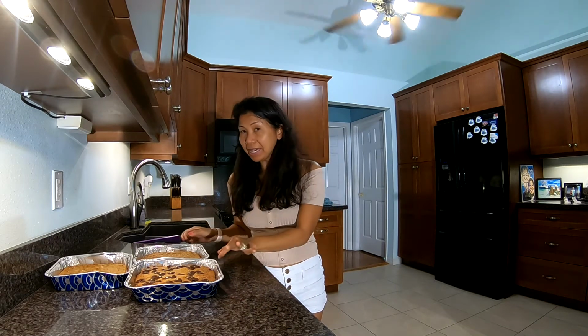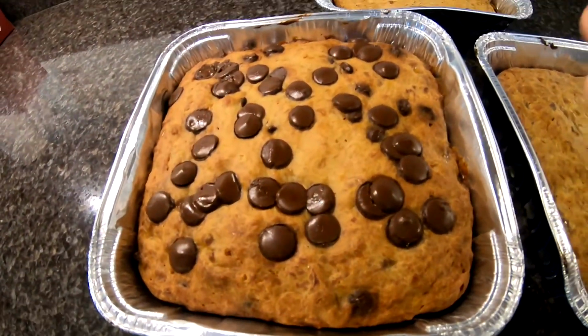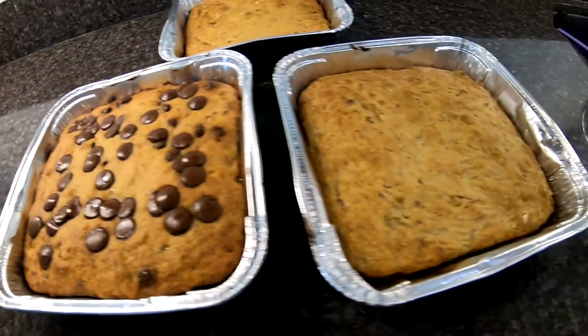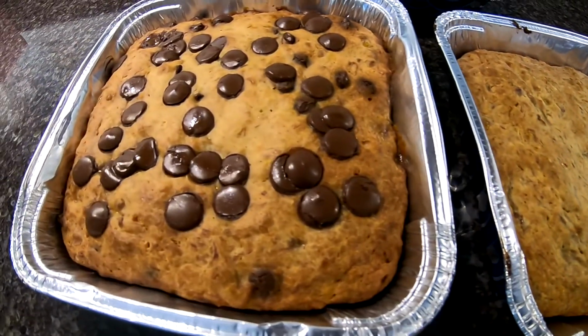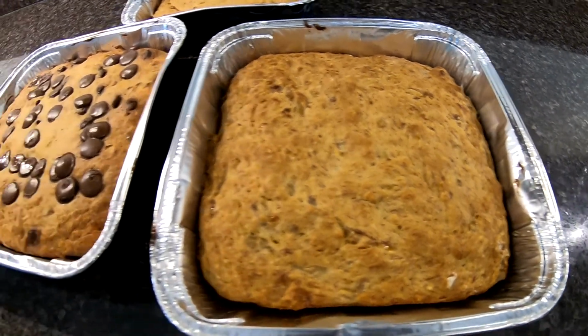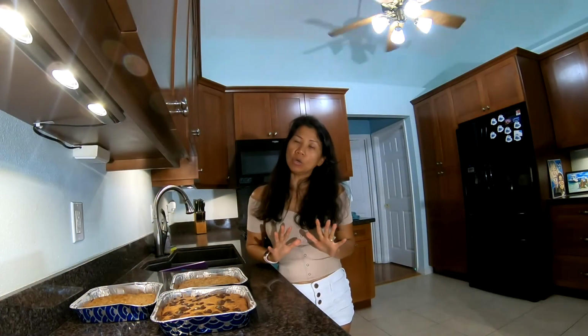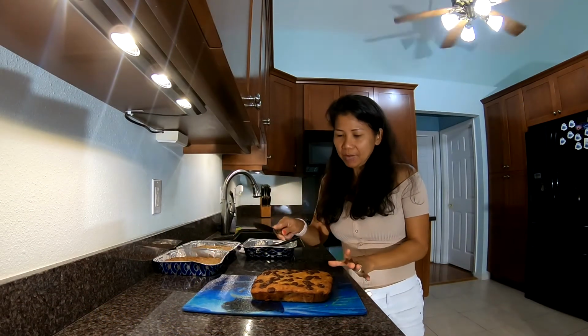Finally, 35 minutes is done for our banana bread, and I just wanted to show it to you. It's so beautiful. Okay, look at this one. This one has chocolate chips, and this is the plain one. It's so pretty, right? Look at that. We just let it cool down for at least 10 or 15 minutes, and we have to slice it, and we're gonna try it, of course. The best part is to taste it, okay? So I'm gonna slice it here.